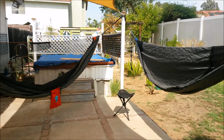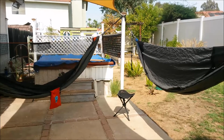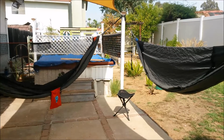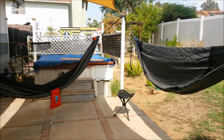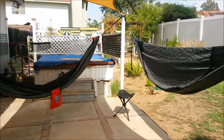Here are two examples of the original hammocks that this is designed to go on. On the right here we have the Pinnacle 360, and on the left here we have the original Pinnacle, which is now being sold as the Pinnacle 180. That thing is still priced at under $50. And the one on the right here, the 360, it's only about a $15 increase, and you get a lot of goodies for that $15.